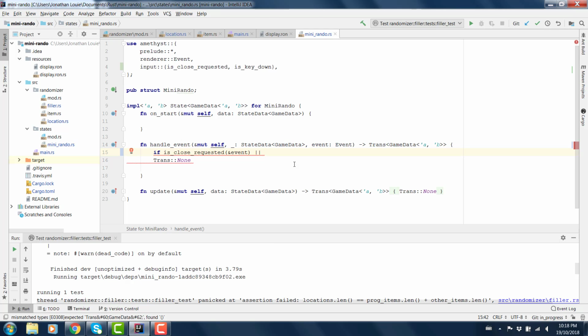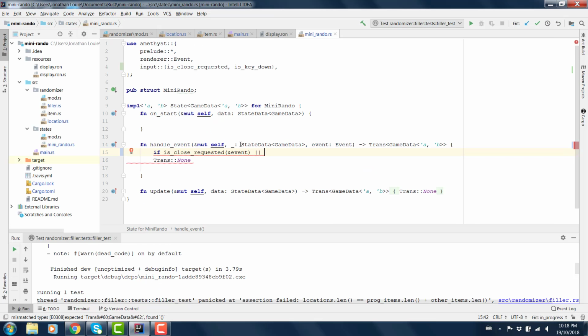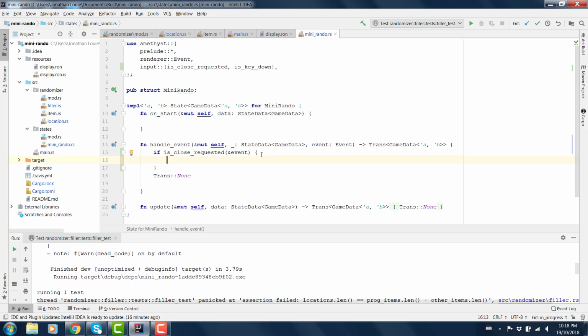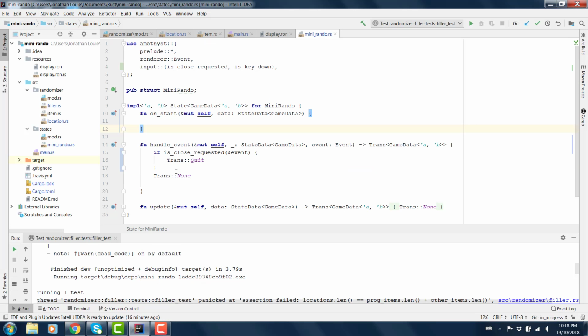Do I even care if this key down thing happens? Escape? Not really. And we'll do a trans quit, I believe. I think that's a type of transition, right? Yeah, trans quit. Otherwise, it's just trans none.